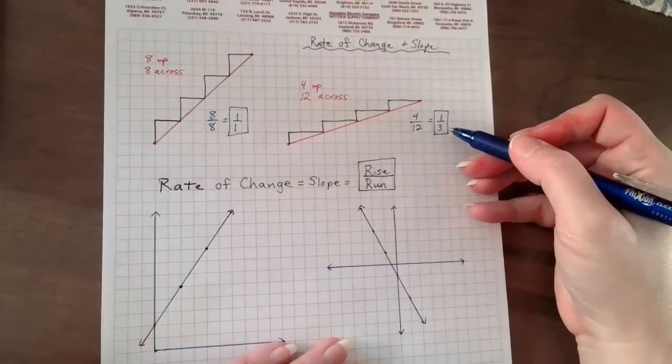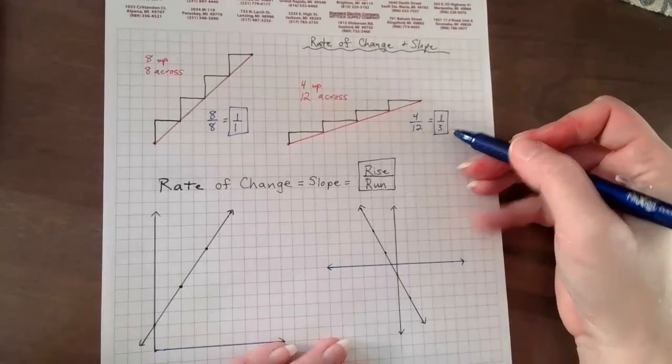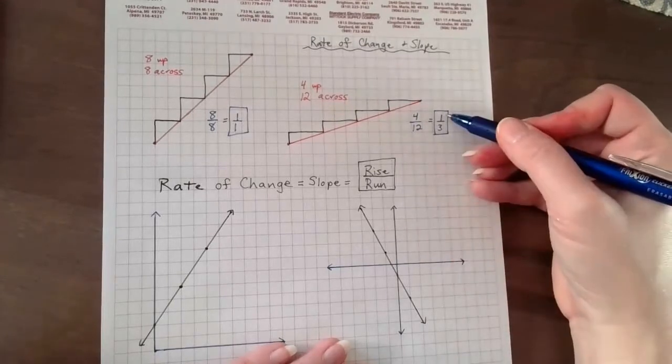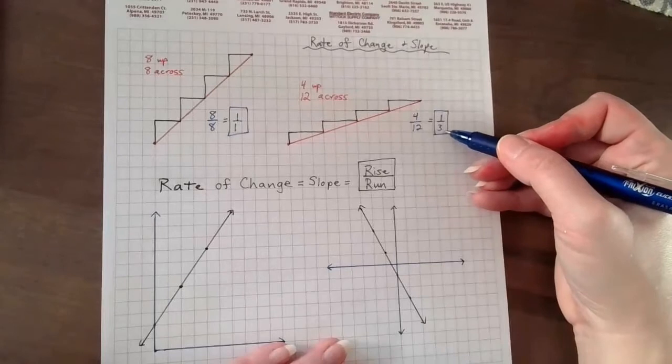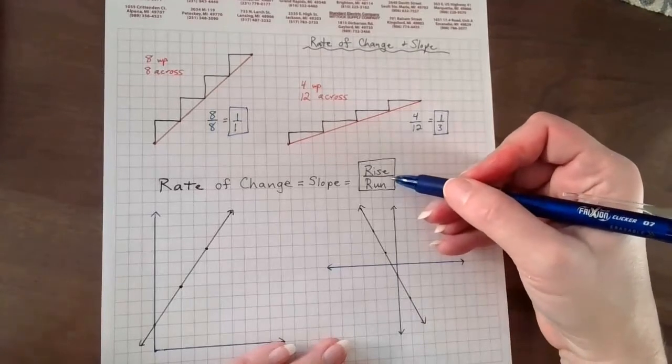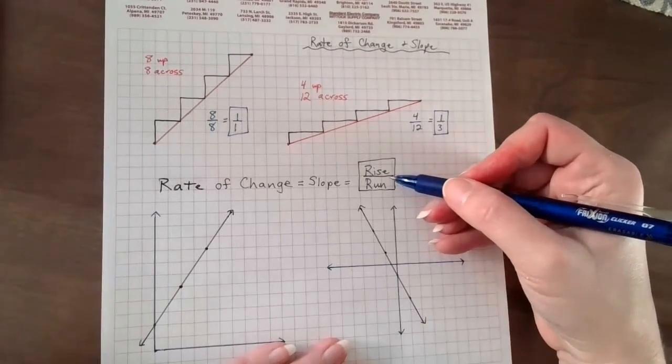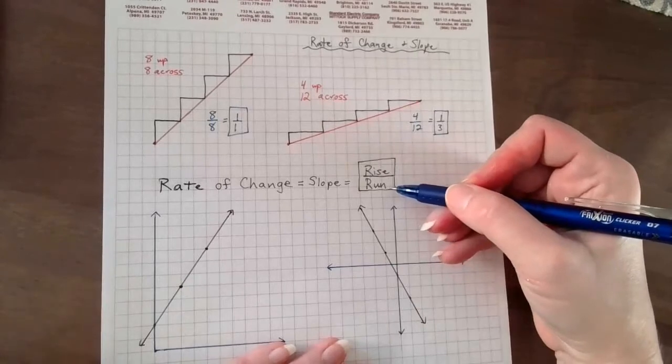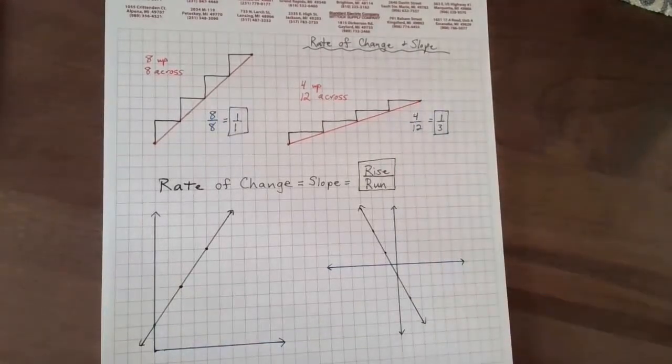So that is what rate of change is. That's what slope is. Rise over run. How far up does it go versus how far across does it go? So if you can get that in your brain, you're in a great place right now. Do these ever reverse? No, they can't. Somebody had to make a decision and say, you know what, it's always going to be rise over run, because otherwise, man, life would get really messy really fast.